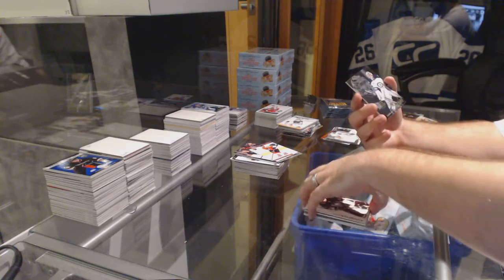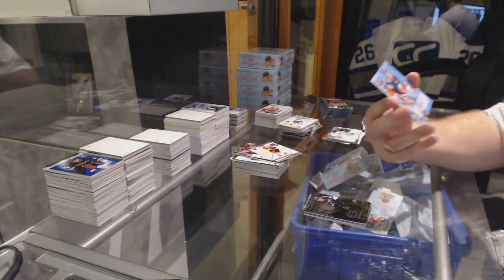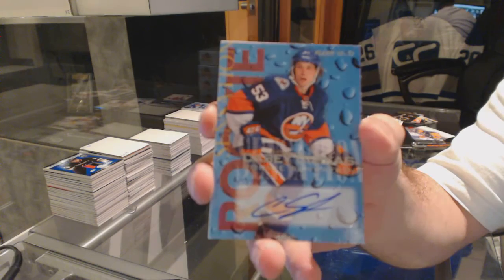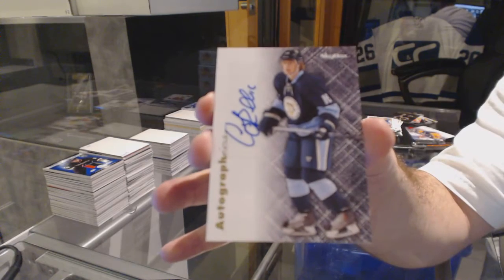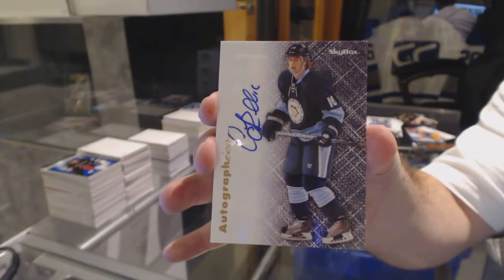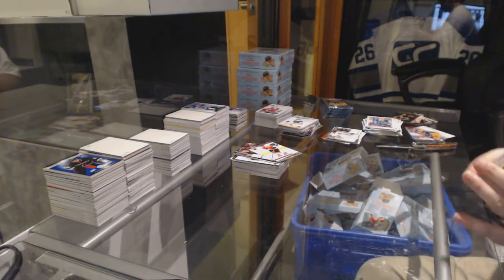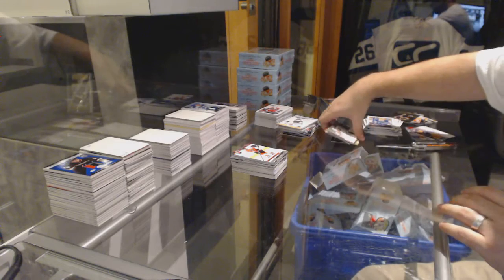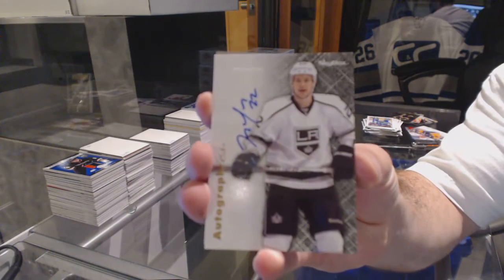Broken. We've got a Pavlich showcase, Kopitar showcase. Casey Cizikas, rookie sensations auto. And we've got a Cal O'Reilly autographics. And then we'll go with the drawn stack here. We have an autographics Trevor Lewis.